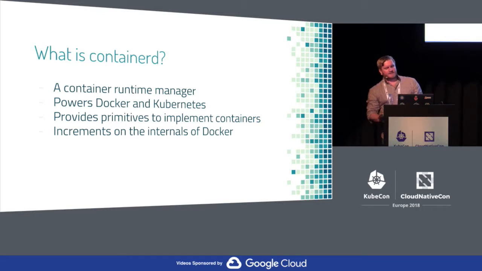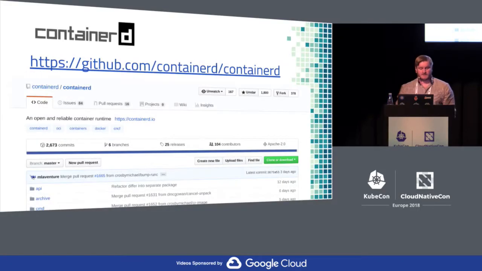So stepping back, hopefully I've covered much of the problems. I just want to say what containerd is. You could have come to my intro talk, or I'm doing another deep dive on Friday, and you can learn all about it. Or you can come and say, hey, what's containerd? Or you can look it up on the internet, whatever. But at the base of it, it's a container runtime manager. It powers Docker. It can do Kubernetes CRI stuff, but it provides the primitives to implement containers. It iterates on the internal architecture of Docker and provides that. Scott Colton also has a great talk on containerd showing what it's capable of. Check out the URL, containerd. You should be able to find this quite easily.